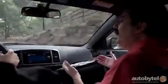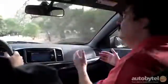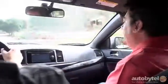And when you're just commuting, this isn't a form of transportation. It's a mobile form of corporal punishment. Now, I haven't even talked about the running costs, because in my week with this car, it gets about 15 miles per gallon around town, maybe 21 miles per gallon on the highway, and if you drive it the way it wants to be driven, which is the way we're driving it right now, it gets about 10 miles per gallon, which is worse than the Viper that we tested a few months ago.